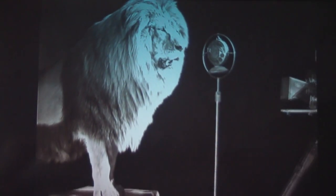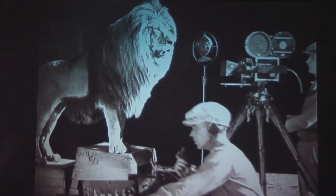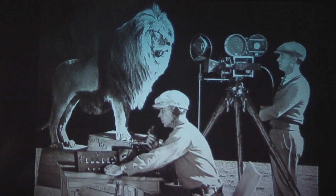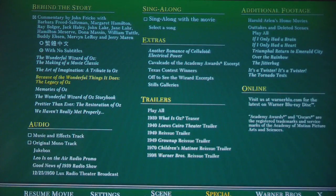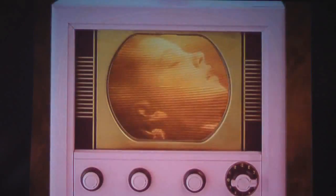There's nothing boring here. It actually gives you more information about the film, a little bit about how they made it, and what MGM went through to get it produced. It's a really good extra, very entertaining, and well worth watching. So now we have Because of the Wonderful Things It Does, The Legacy of Oz.